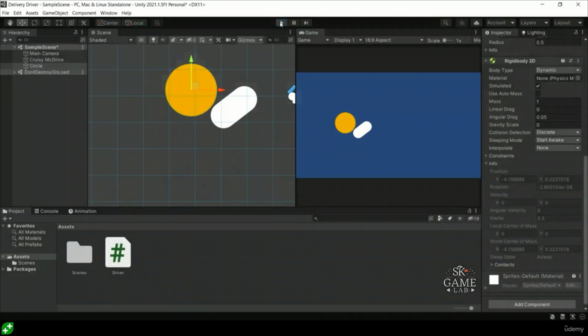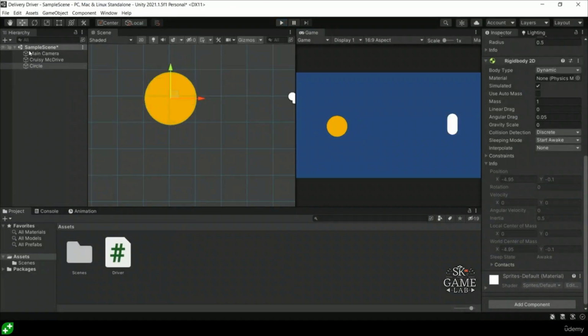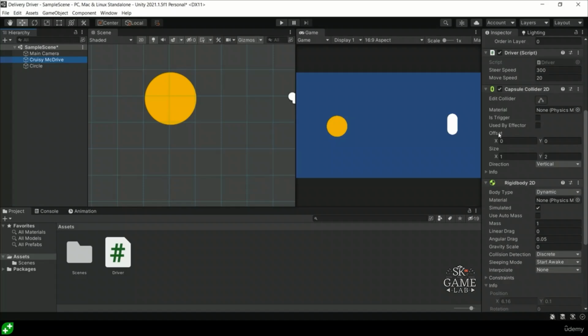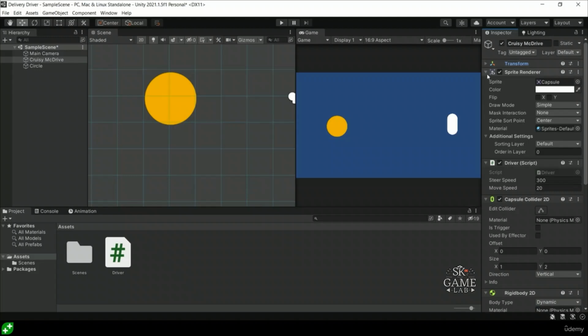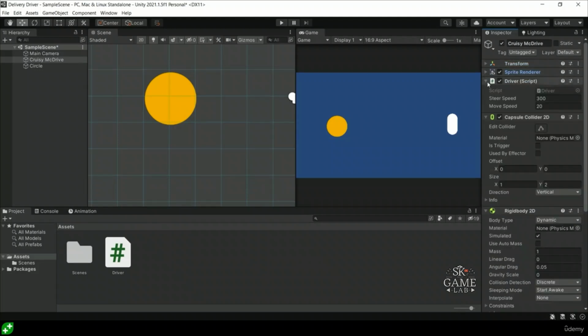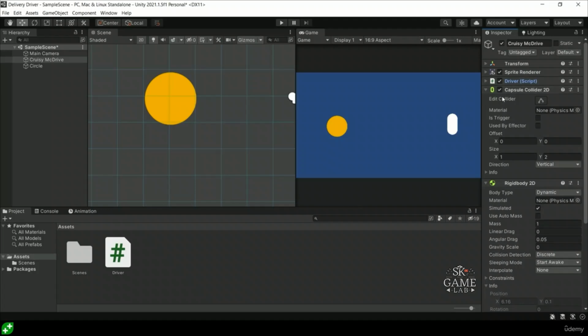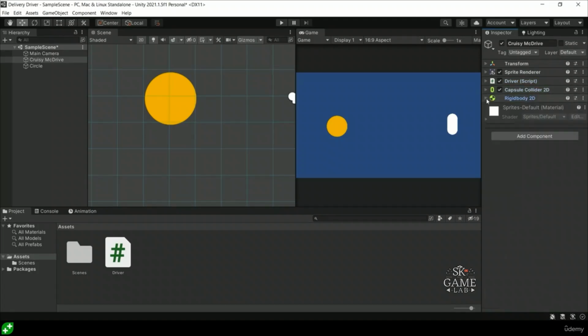What you could do, just going to unclick play, is click on our player, and then I'm just going to roll up a lot of these components. So if you click on the little arrow triangle thing here, I'm going to roll up the sprite renderer. It's still there. It's just I'm not seeing all the details. It's a way of hiding it and making your inspector more clean and tidy. So roll up all these. There we go. It's a little bit tidier. I can see what I've got.